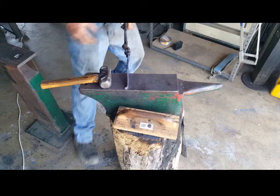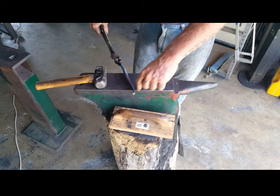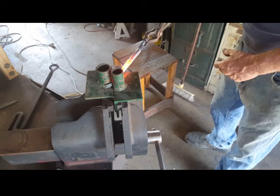Then we're going to go to the vise with our bending jig. I'll heat this back up and get this nice and hot. I'll quench this bit, the end bit here, put it in the bending jig, we'll form our hook. Just quench the end of our little tail there so we don't deform it.